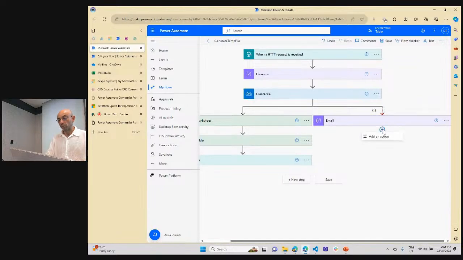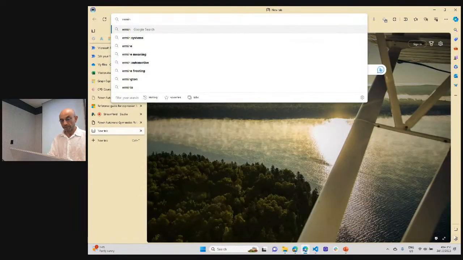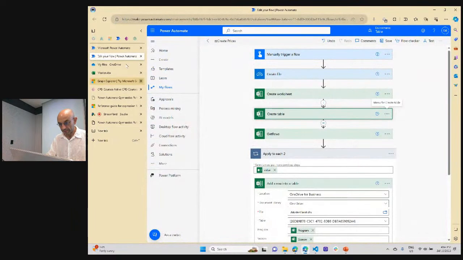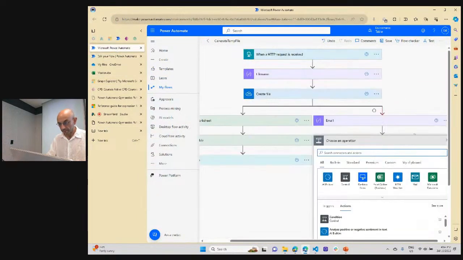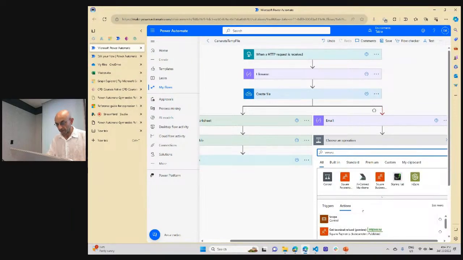Then, without merging back to the branch, you probably want to terminate here. This is how you use terminate, just safely.